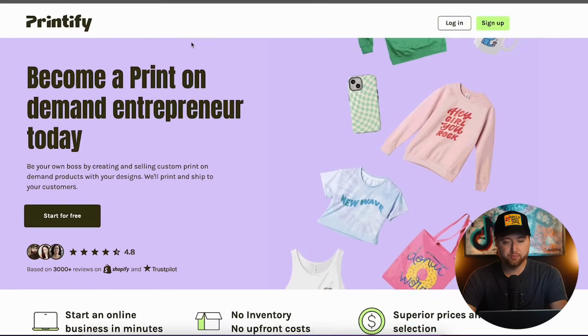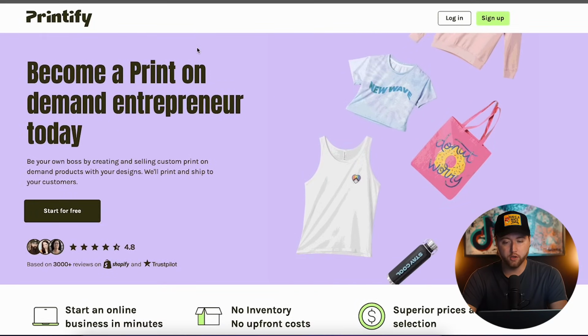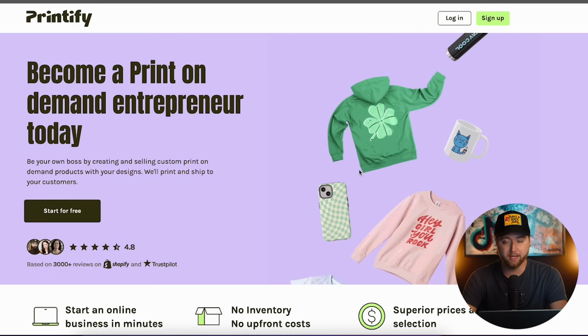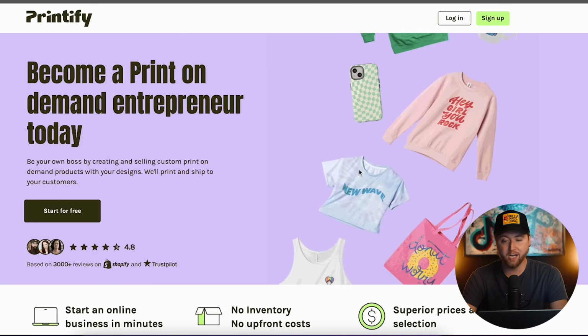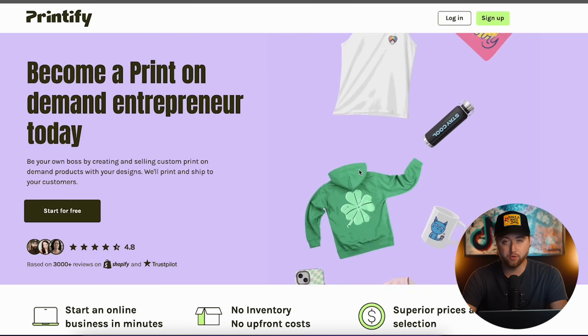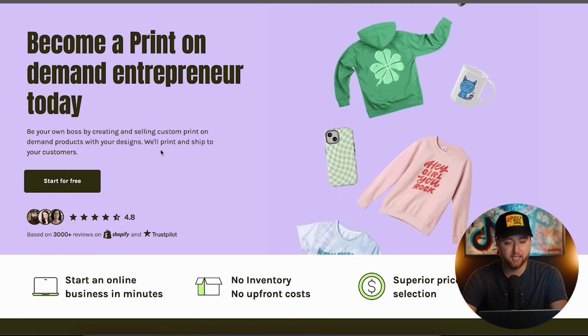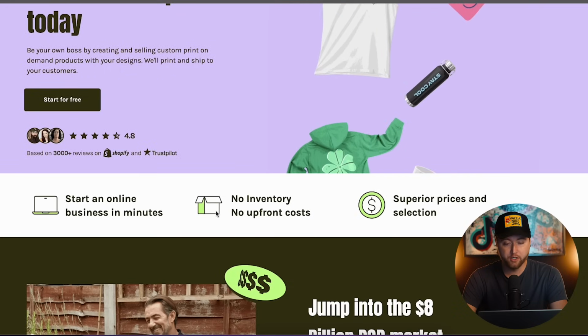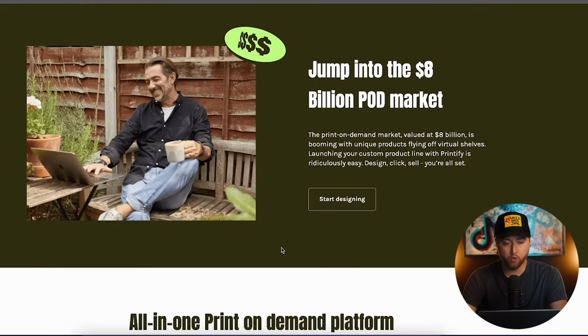The next tool is Printify, and this tool is great for clothing and apparel. You can come up with your own designs and print on demand. This means that you don't have to go out and buy all the products, put on your own labels and manage all that stuff yourself. You can literally get up and running within days, and it's entirely for free. You can get started, and there's no inventory, no upfront cost, and you can charge what you want.